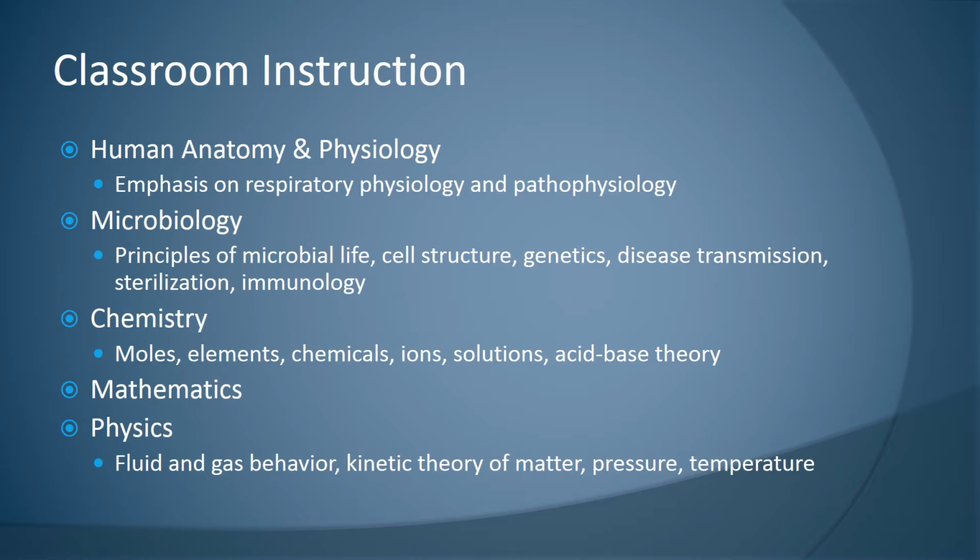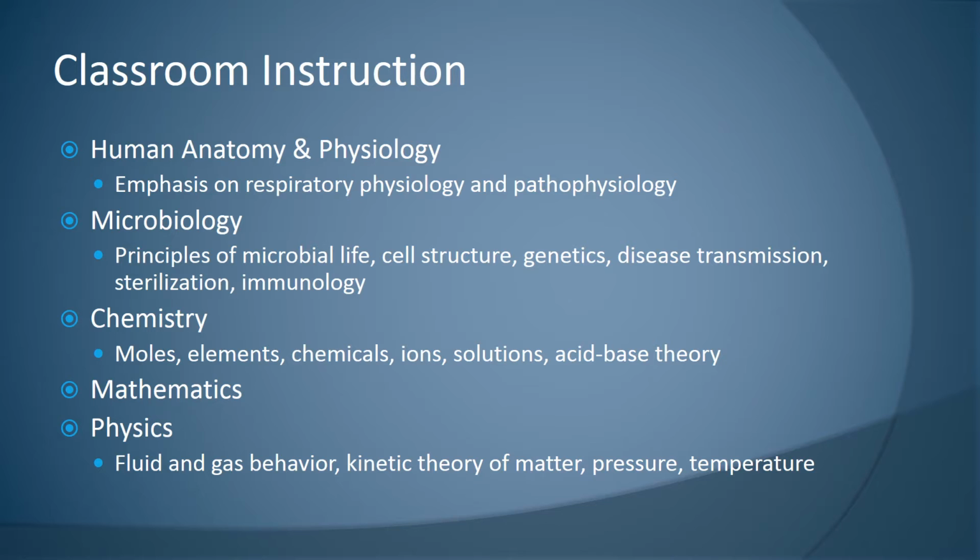You need to learn about the cells, you need to learn about the genetics. There's a couple genetic related or genetic based respiratory diseases out there like cystic fibrosis that you'll learn about eventually. You need to learn about how diseases are transmitted and how to prevent these diseases from being transmitted. You're going to need to learn how to sterilize things because a lot of the respiratory equipment is reusable, so you need to know how to clean it effectively. You're going to need to learn about immunology, which is about how your immunoglobulins work in your body and how allergies work.